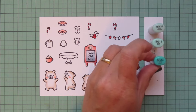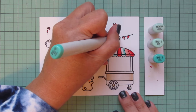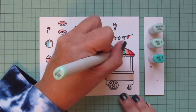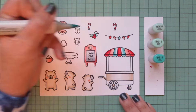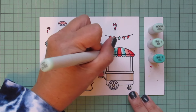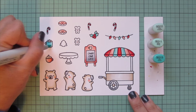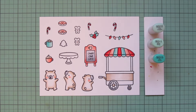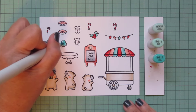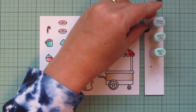Next I'll switch to an aqua combination — BG10, BG11, and BG13. I'll finish off the awnings and string of light bulbs. I'm also using this aqua for anything that would normally be green since I didn't want any green on my card — so for the holly leaves and the frosting on my Christmas tree cookie. I did the other little mug with this combo, then I'll do the Christmas tree cookie frosting, starting just a little away from the edge because I want it to look like a frosted sugar cookie — the edges will be brown and the frosting just in the center.